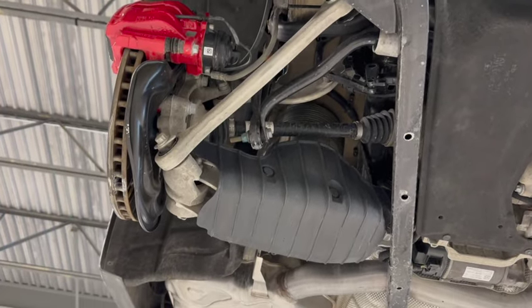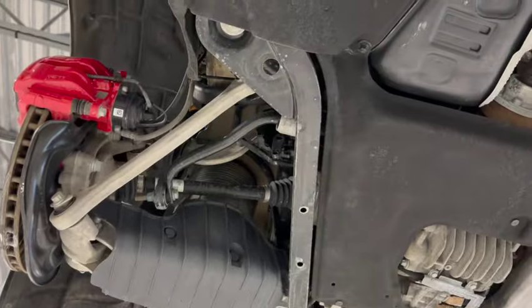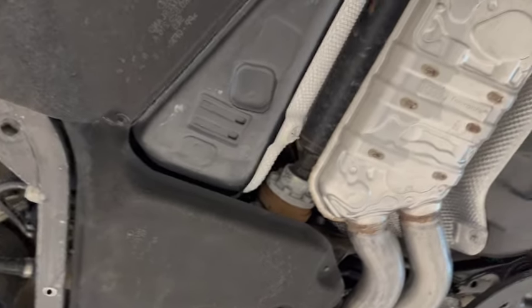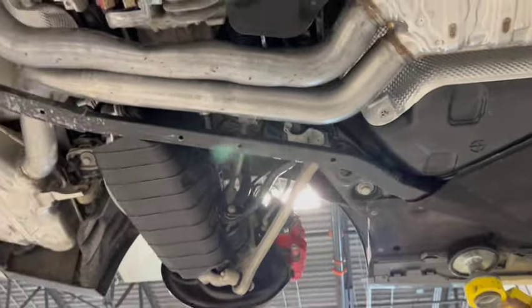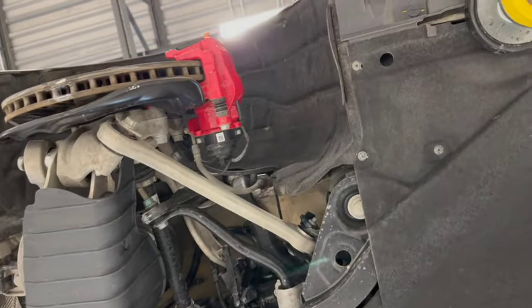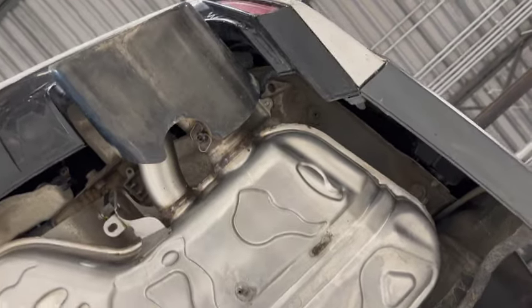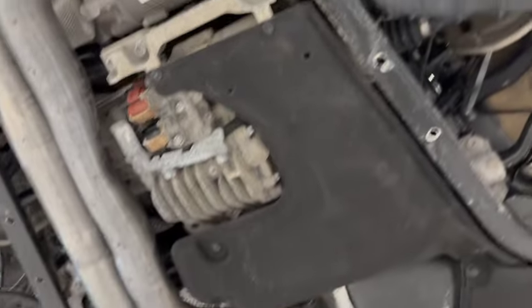You want to see if it has damage. You want to see if it's run over anything. You want to see if it's been jacked up correctly. You want to see if the techs haven't been sloppy and not put back all the fasteners, or over-tightened the fasteners and broke all the plastic under trays. I say this because I look underneath cars every day and I'm amazed at what I see. So anyway, this really is what you want to see when you buy a car. You want somebody to lie on their back and give you a slow pan of everything that's underneath it, because this really does tell the story.